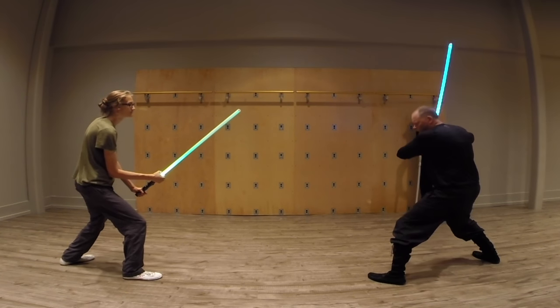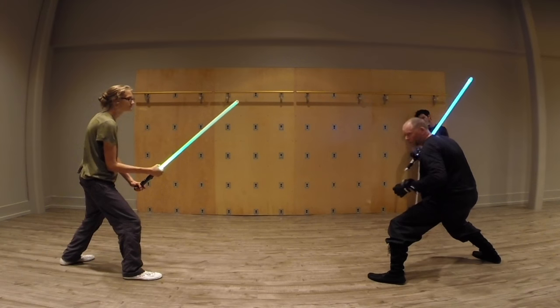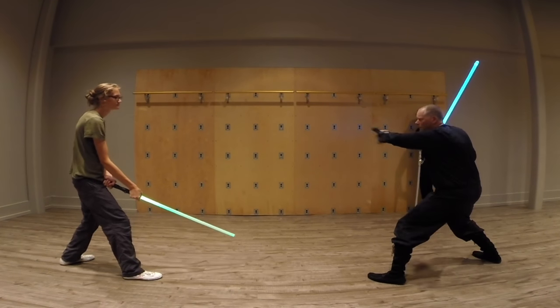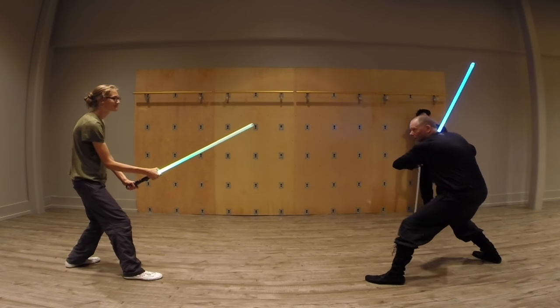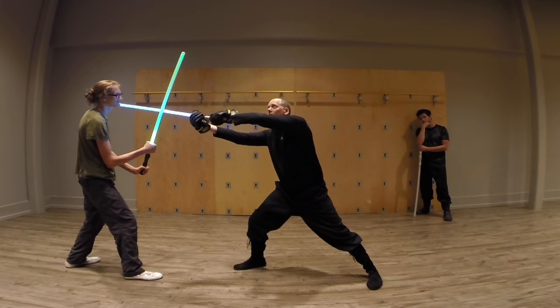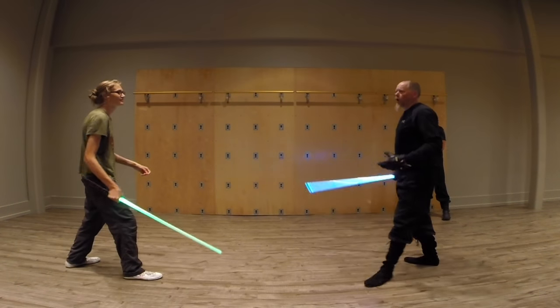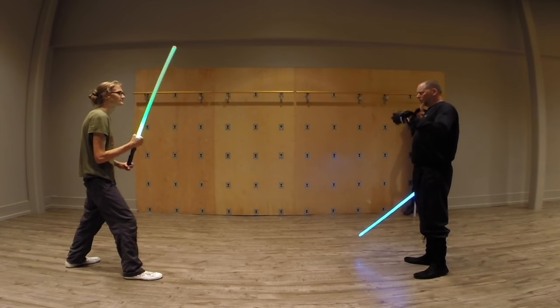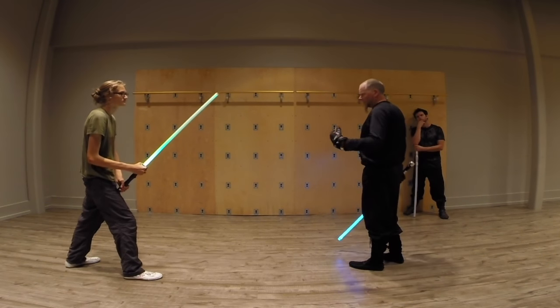Now, when I go down low, the lower I go, the further forward I can step, right? So if I'm here and I step like this, that's a lot of space. Now, granted, the longer you go, the longer it takes you, right? So you have to keep that in mind.